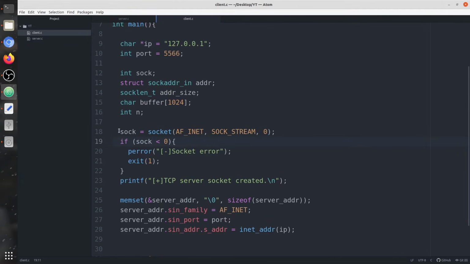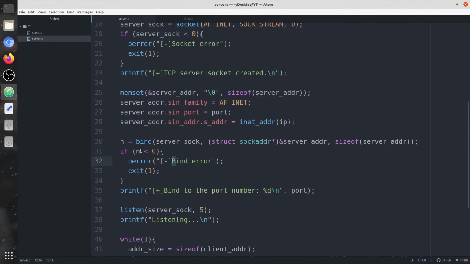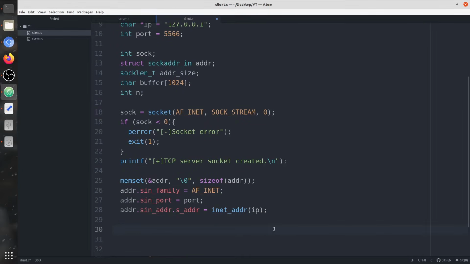The server socket is created here. Just make sure that the variables are the same. Sometimes, because you have copied from one file to another, things may remain unchanged that you need to change. Now we are in the client, so we need to connect to the server. In the server, after that we bind, but in case of client we just need to connect to the server using the connect command.